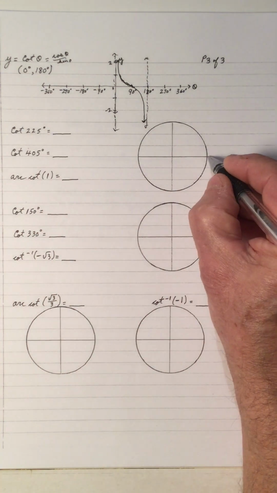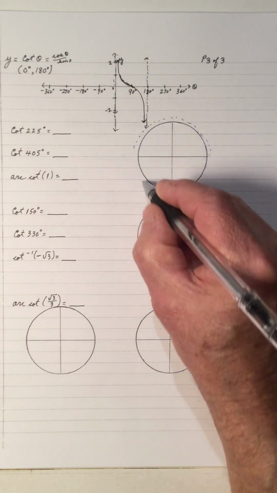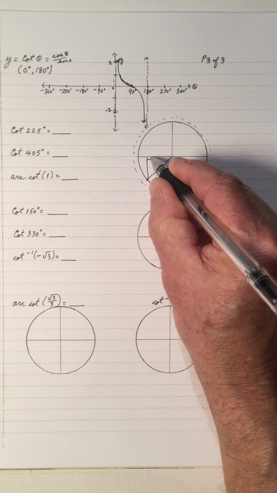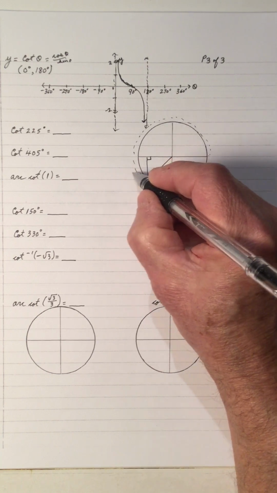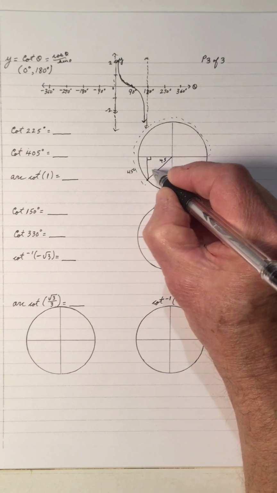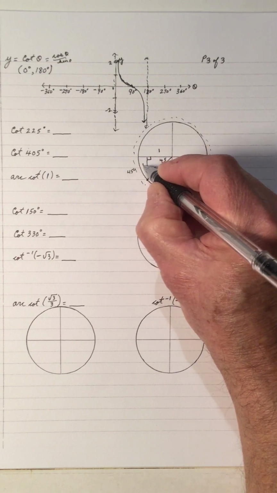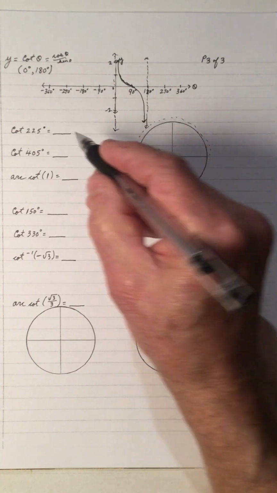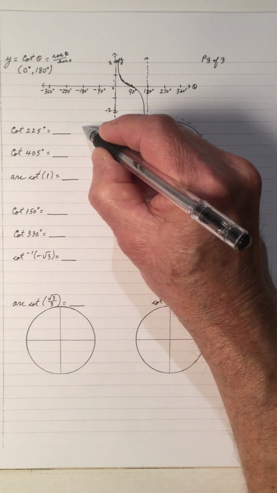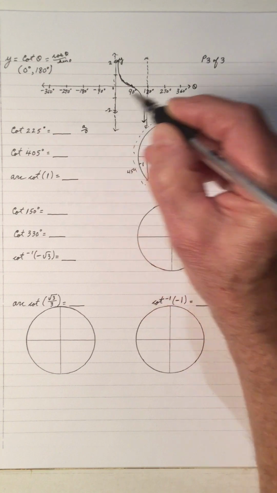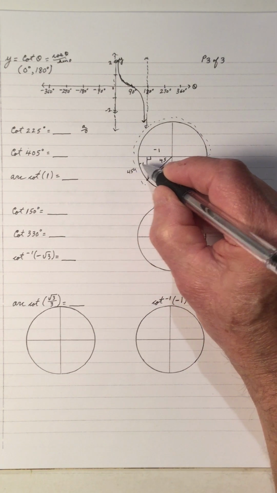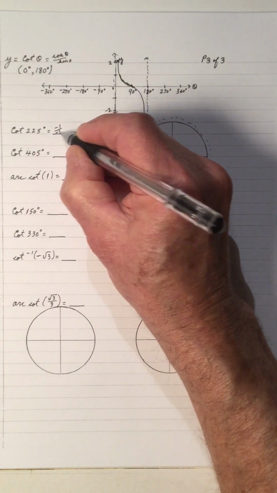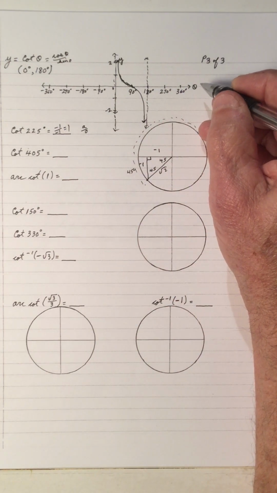What about the cot of 225? The cot of 225 is right over here. 225 is right here. Draw a terminal arm, put the perpendicular to the x-axis. 225 is 180 plus 45, so the reference angle is 45. So this is a 1, 1, root 2. X is negative and y is negative. So the cot is the cos over the sine, or the cot is the adjacent over the opposite. So in relation to 45, the adjacent is negative 1. The opposite is negative 1. So that works out to be 1. So the cot of 225 is 1.